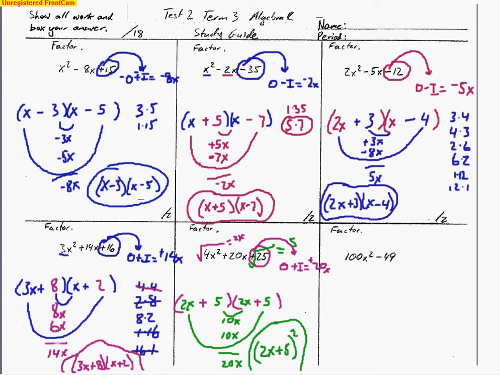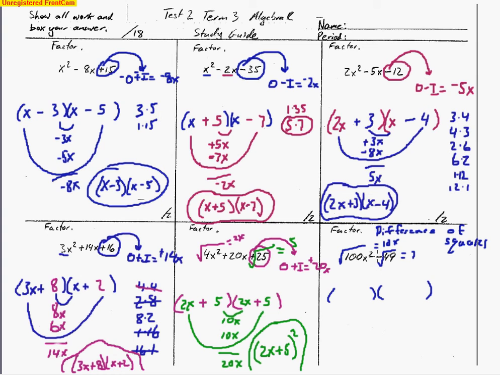Well, we end up having a binomial, and there's only one set of binomials that will end up factoring to two binomials, and that's if we have what's called a difference of squares. And difference of squares means that we have two perfect squares and one minus sign. So let's check and see if we do. Well, the first one is a perfect square. It's 10x. 49, that's a perfect square. That makes 7. So what we'll want to do is try those two numbers.